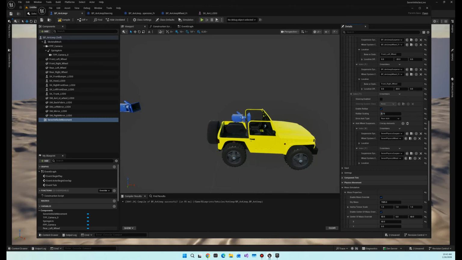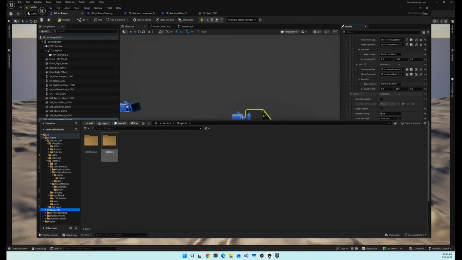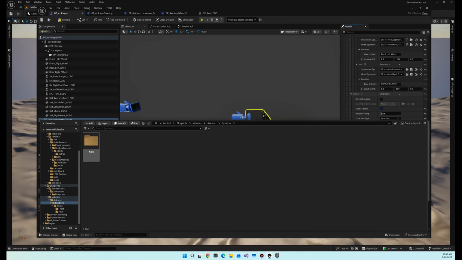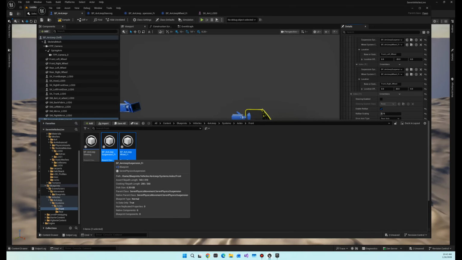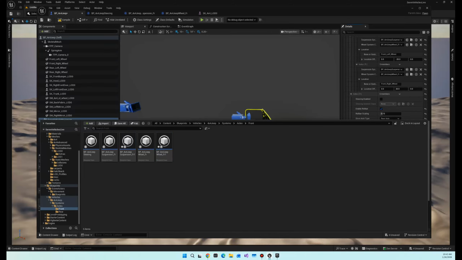Let's get this set up. This is actually going to be pretty simple for now. I'm going to go back into my blueprints, vehicles, Jeep, systems, axles, front, and grab these. I'm going to duplicate them and move those into my rear folder.